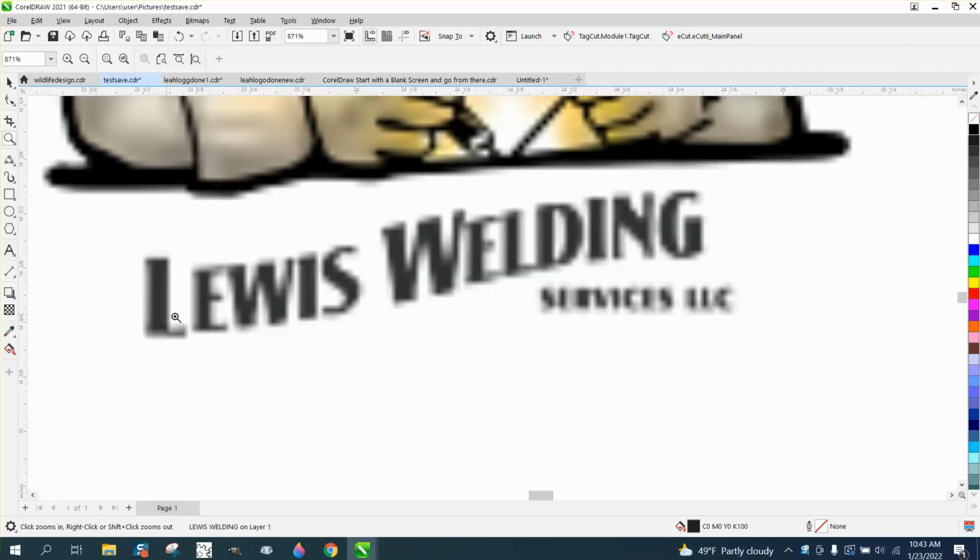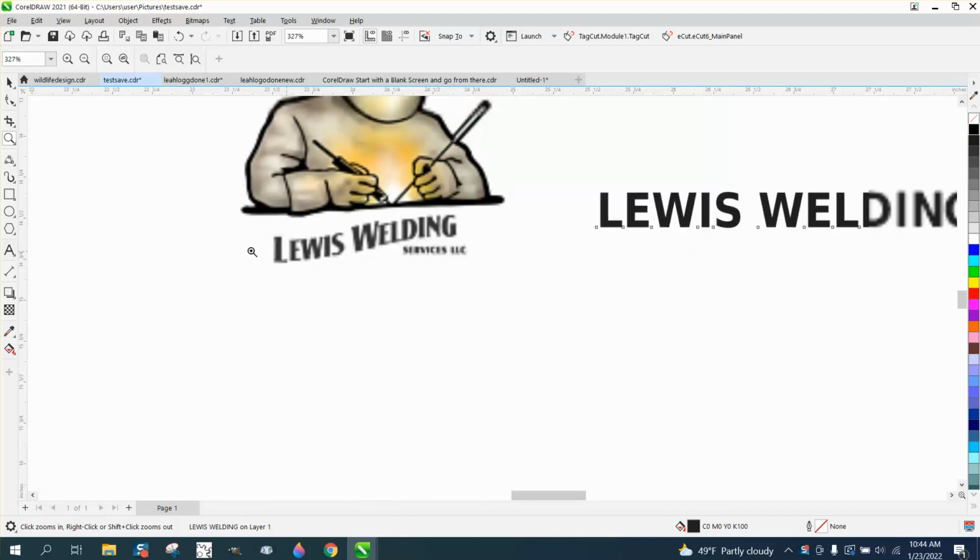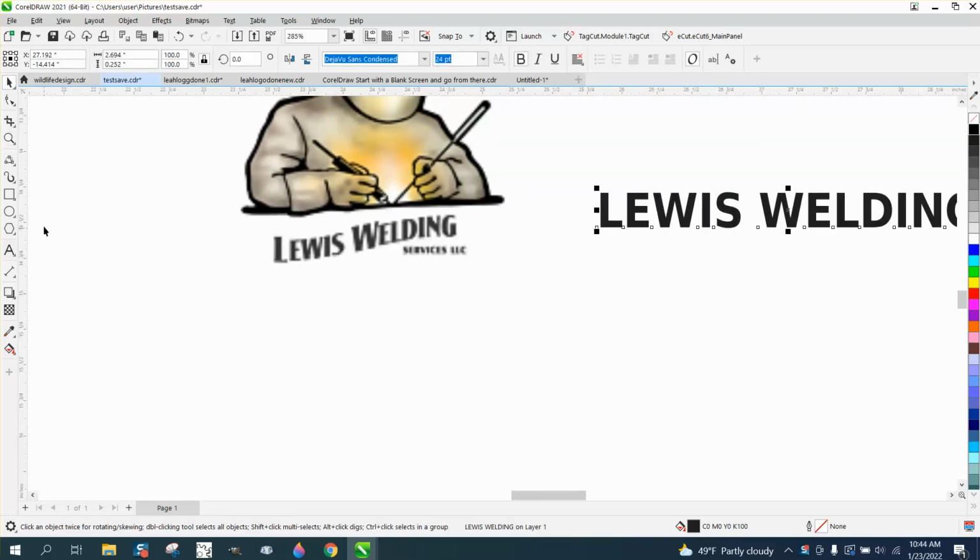Somebody sent me this photograph and they're having trouble. I don't know if they're having trouble with text to path or just see how the W is bigger. They're all capital letters, but the L and the W are just a little bit bigger and kind of right in the middle. So I just typed it out, and there's a couple ways we can do this.